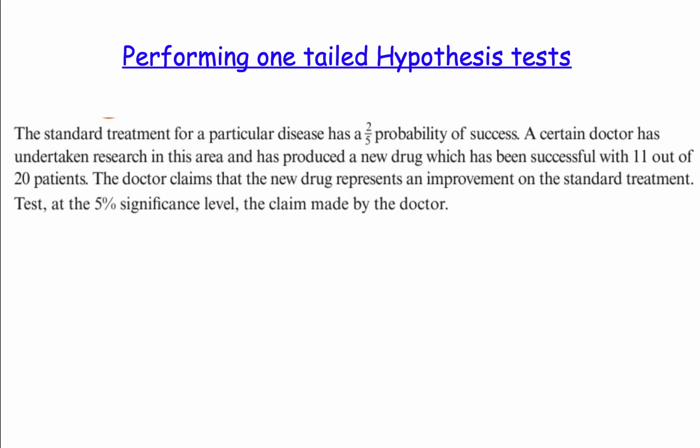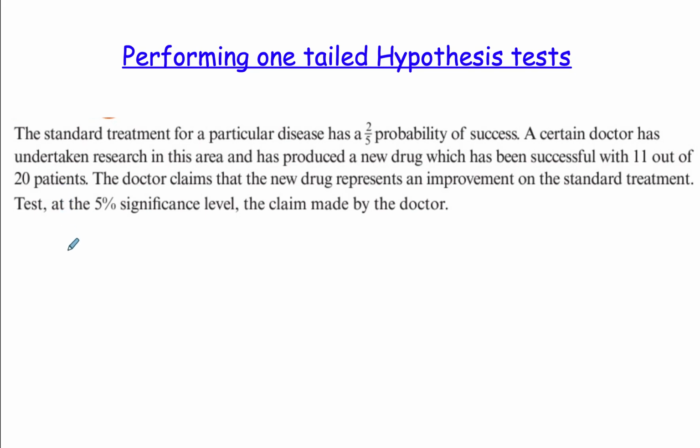I'm going to run through how to actually perform a hypothesis test. So far we know how to find critical regions for one-tailed tests, but we've not really properly discussed how to perform a hypothesis test. So I've got two examples that I'm going to go through, and you can obviously watch this back as many times as you like to ensure that you've completely understood the work that we're doing.